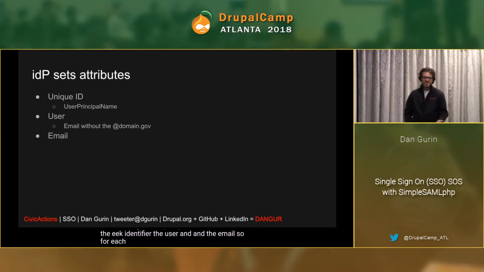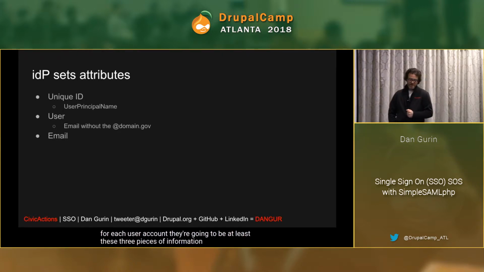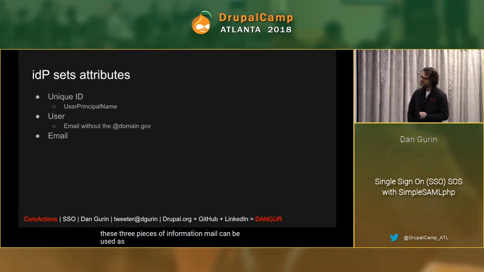So for each user account, there are going to be at least these three pieces of information. Mail can be used as a unique identifier, since presumably no one has the same email address as anyone else.